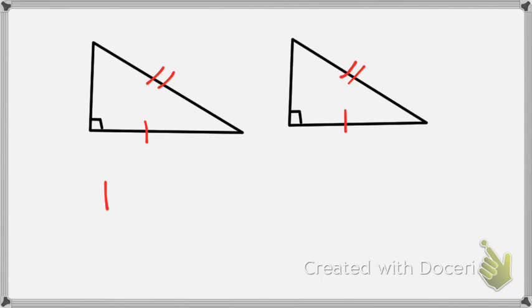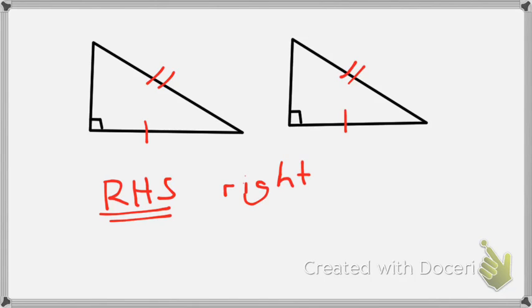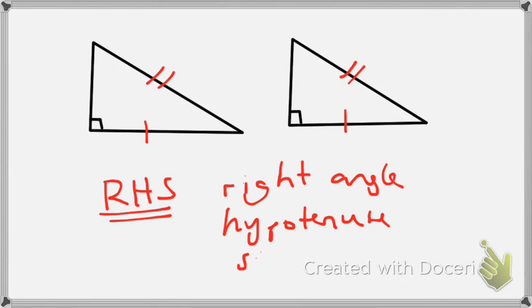And now here's the last case. So the last case in this instance is RHS, right? Right angle, hypotenuse, and then a side. Okay, this one is related to, but not the same as, SAS, because I know two sides and I know an angle. The difference is that the angle is a right angle, and that means I don't need the included angle. And I'd like you to think about, again, why that might be.